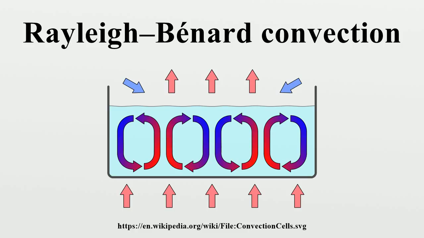Convective Bénard cells tend to approximate regular right hexagonal prisms, particularly in the absence of turbulence. Although certain experimental conditions can result in the formation of regular right square prisms or spirals, the convective Bénard cells are not unique and will usually appear only in the surface tension-driven convection. In general, the solutions to the Rayleigh and Pearson analysis assuming an infinite horizontal layer give rise to degeneracy, meaning that many patterns may be obtained by the system assuming uniform temperature at the top and bottom plates. When a realistic system is used, the shape of the boundaries will mandate the pattern. More often than not, the convection will appear as rolls or a superposition of them.